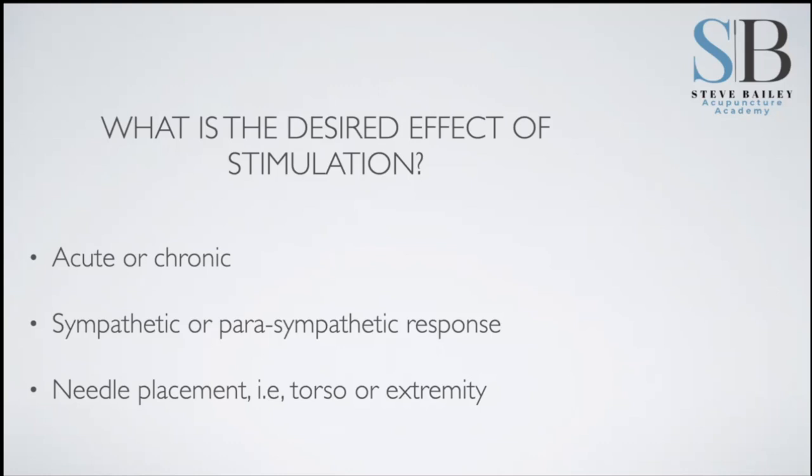The same applies if you're going to treat the heart. If you use something like pericardium 6, heart 7, that is going to have a parasympathetic effect on the heart. Therefore, it's going to bring the heart rate down or calm the heart. Whereas if I'm going to prepare an athlete for activity and I want to improve the heart and lung capacity, I would utilize something like urinary bladder 13, urinary bladder 14.